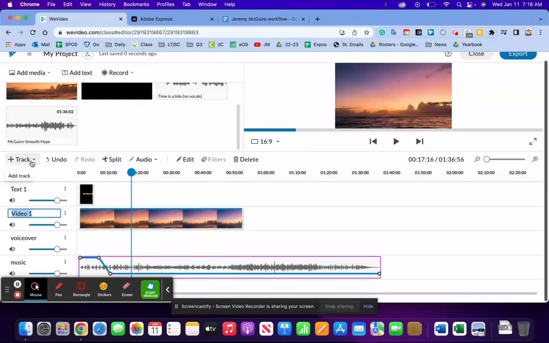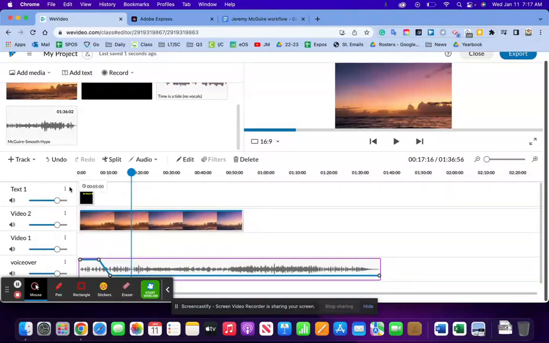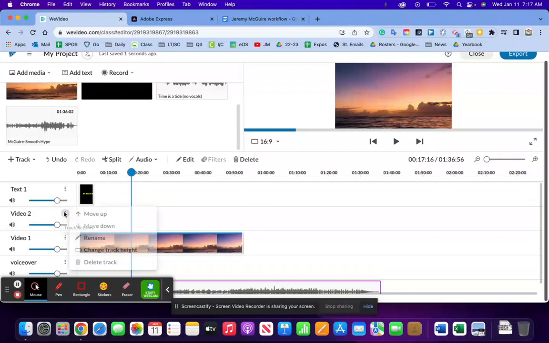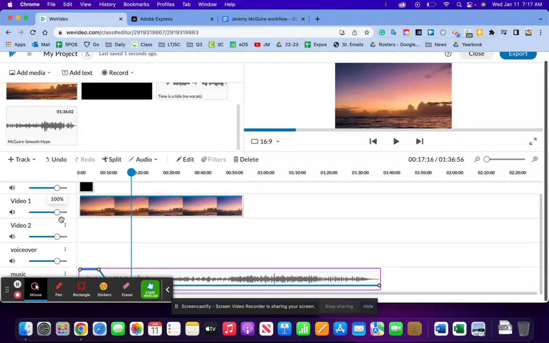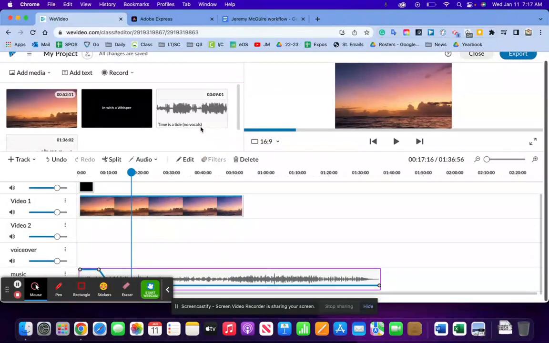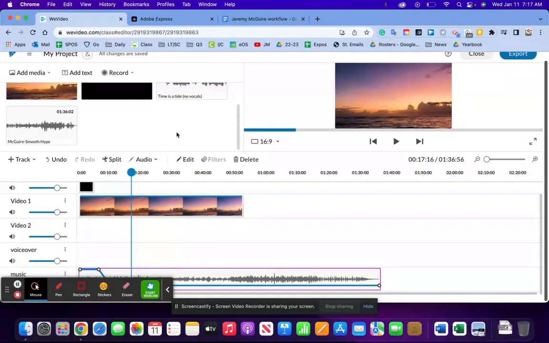Okay. Now, anytime you want to add, like if you wanted to add a video, you could add video, whatever the case may be. Okay. And I'm going to go ahead and add a video 2 track, and I'm going to keep it all together, move it down and move it down. Now I got text 1, video 2. Now, as I have more tracks, I'm going to go up here and move this up just a little bit more. And at a certain point, you can't really move it up anymore. But you can kind of manipulate it like that. So you can see everything. So this is a really good way to do it.